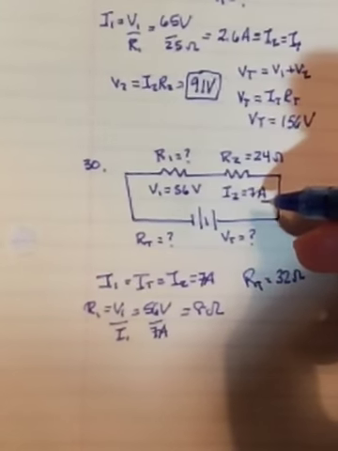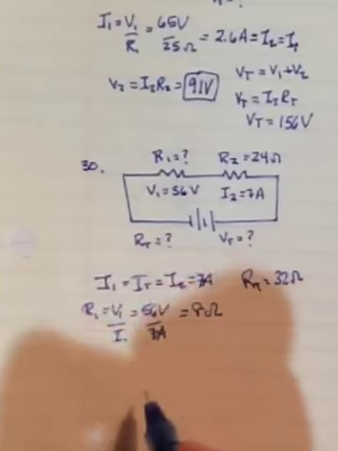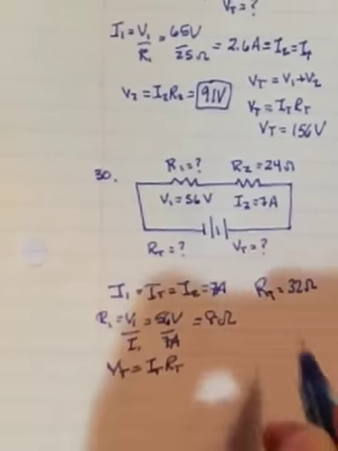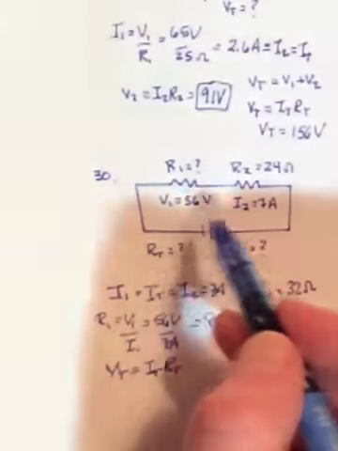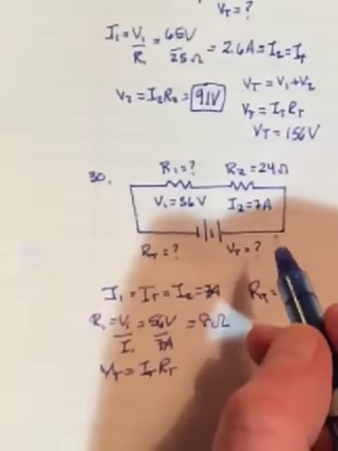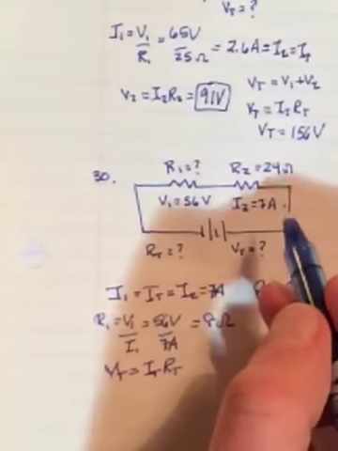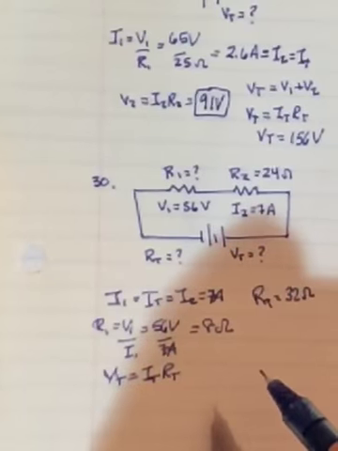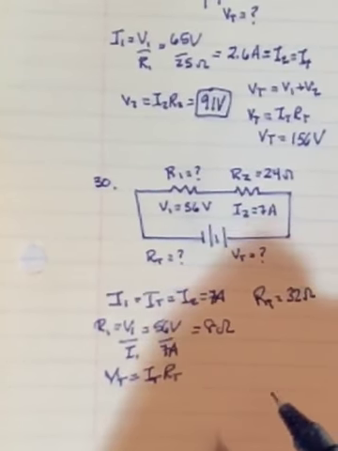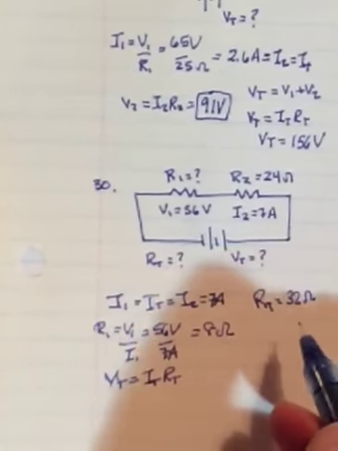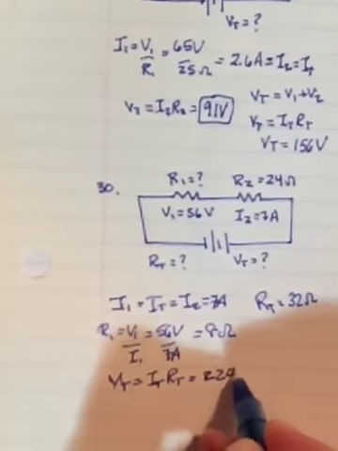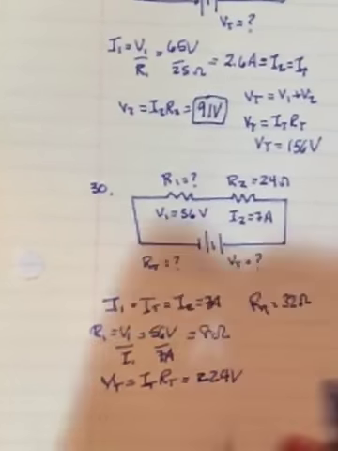And then we can take that with I total and find V total. So you can do V total equals I total, R total, and multiply them together. The other option is to find our V2. So if you get V2, I2 times R2, and then add it to 56. Doing it either way, you should end up with, I think it's 224. Is that what 32 times 7 is? I think so. 224 volts.